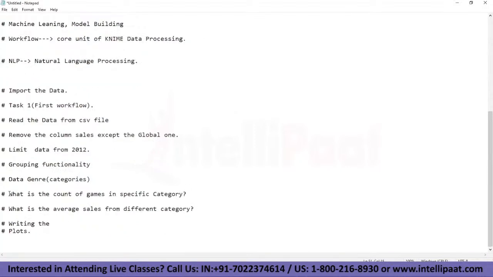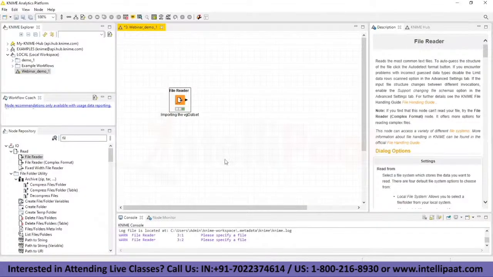So guys, here we have accomplished the first step, where we have successfully read the data from our CSV file. Let me add one more problem statement. After computations, we are also writing the data. Whatever data comes out of the count or average, we will write the respective data into a CSV or Excel file. Both files will demonstrate how you can write the computed data in CSV or Excel file.